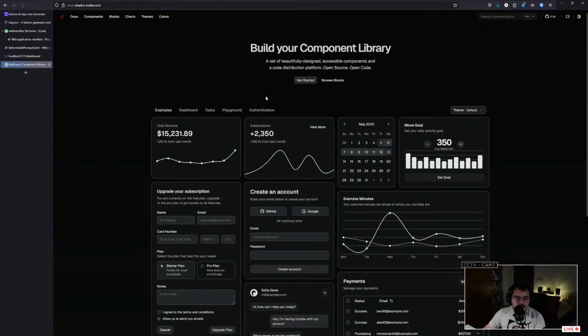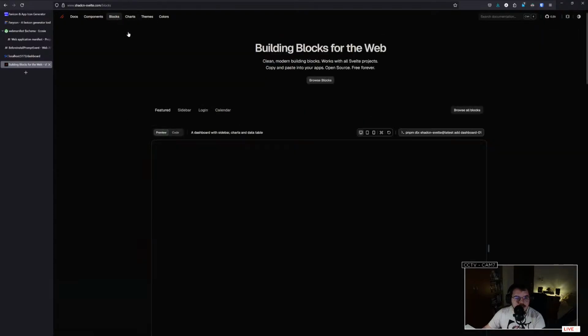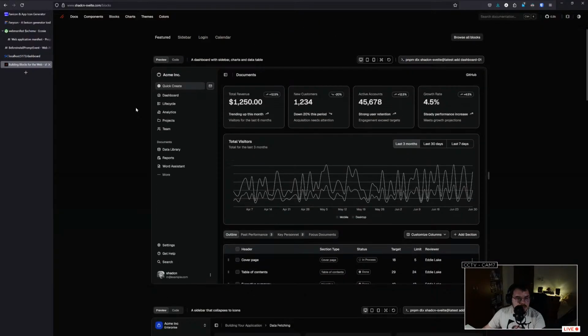So we will go to Shadcn and take a look. This looks like a nice dashboard layout, and I want to have something similar. We will have our links in here, our logo up top, and some sections.